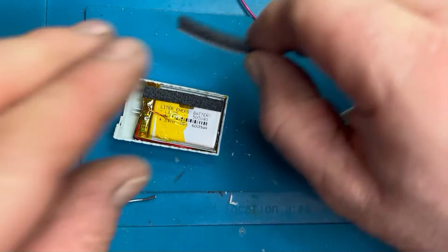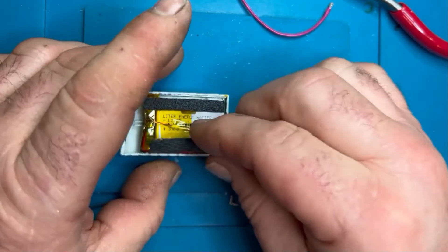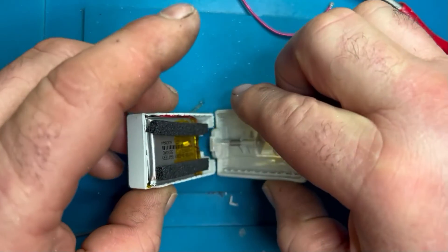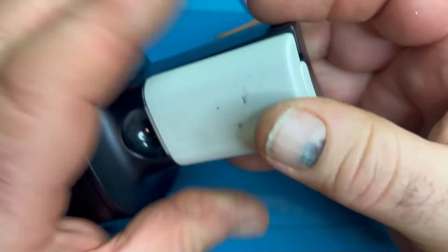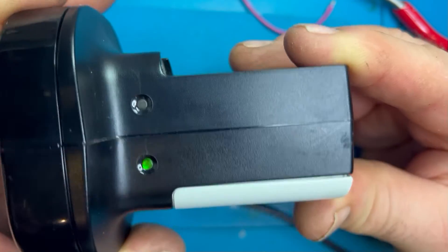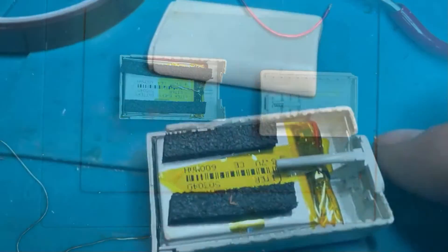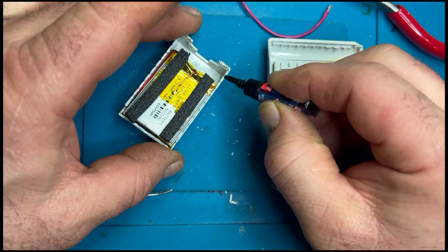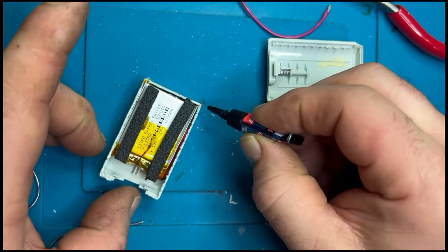I'm putting a bit of sponge on the battery just to take up the remaining room — you could put another cell on top if you wanted, but I don't think it's necessary. Just some double-sided tape to take up the space so all the internals don't rattle around. The spring catch still works. Popping it in the controller — the charger — the red LED does come on but it will go green when fully charged. That's basically the consequence of changing the battery type, as the lithium voltage raises very quickly.